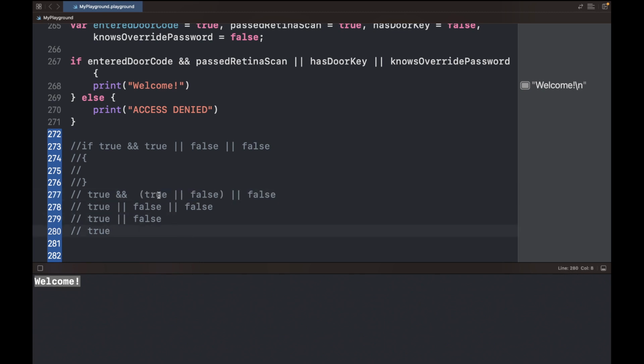So true or false is true. Okay, true or false is true. But now, if I do this, what's going to happen? True or false is true. And then false or true is true. So ultimately, we're going to get a true.